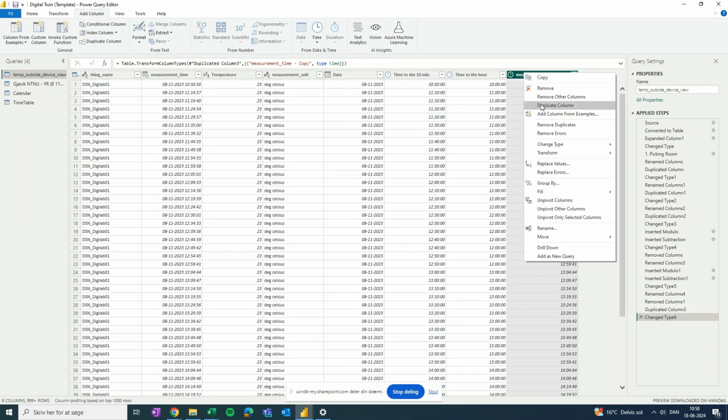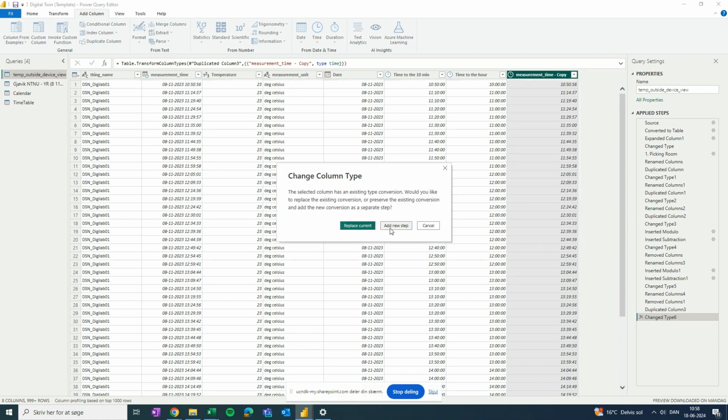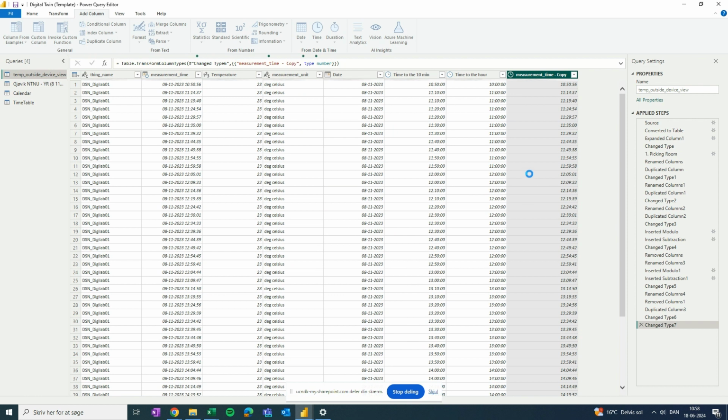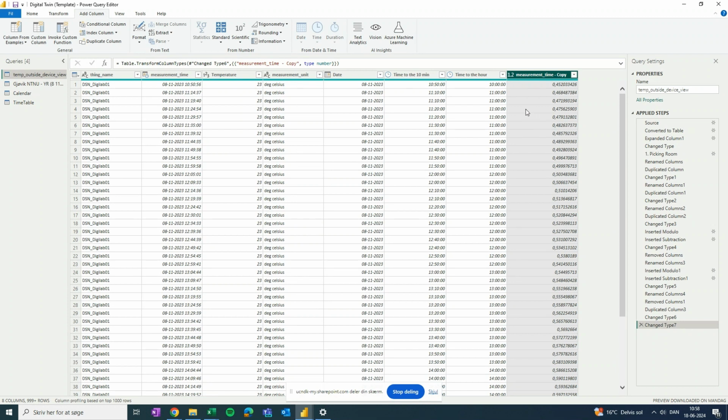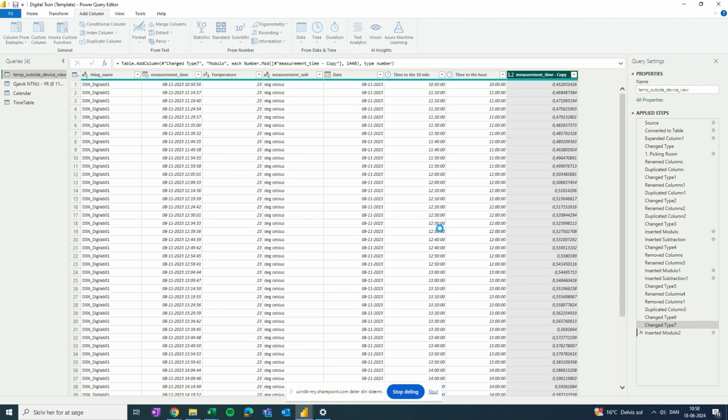And then I will change it to decimal number, but I will add a new step. And the reason why I did that is because I would like to get rid of that one. And now, like we did before, I will do the modulo and divide it by 1440. And the step was to write 1440 here.